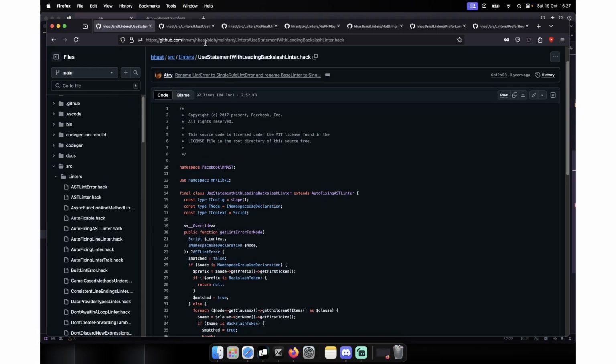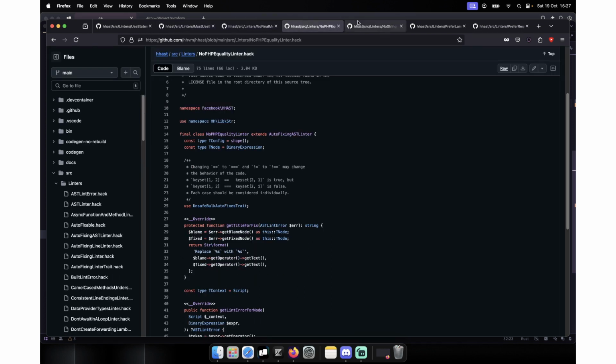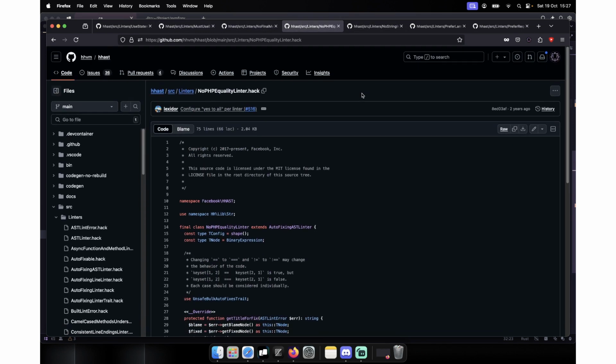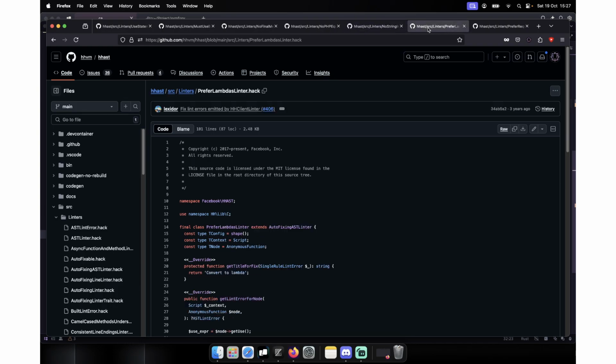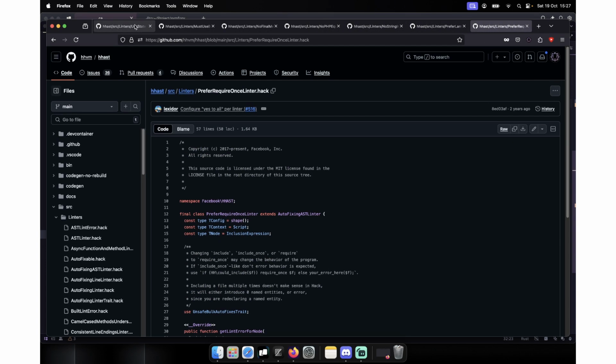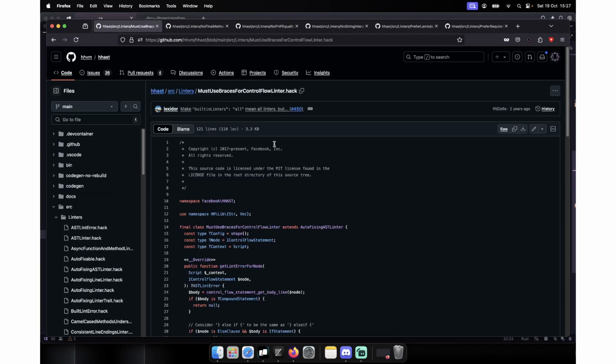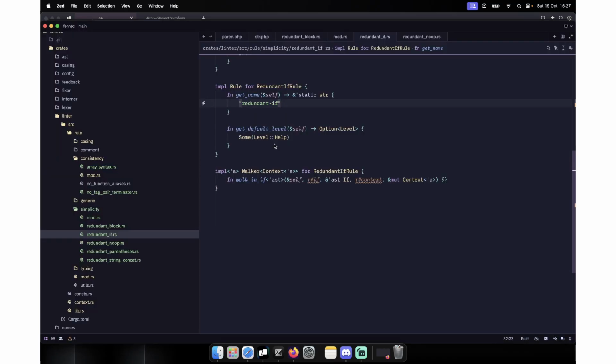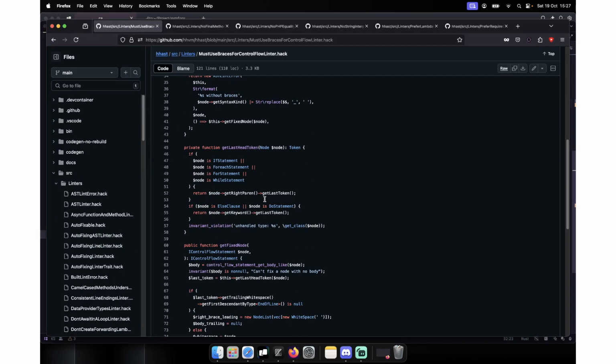Okay, yeah, so these are the rules we're gonna take from PHP and re-implement. This one says we must use braces for control flow. Wait, why is it control flow only?